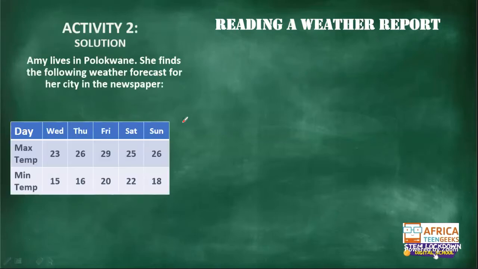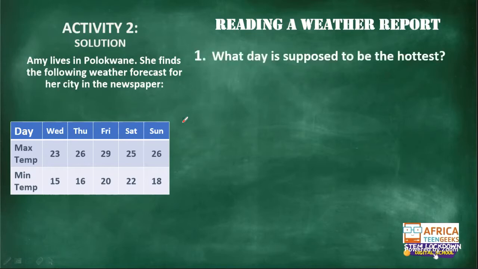There's our table for us to work with, so we don't have to jump from one slide to the next. I added it in there. Number 1, what day is supposed to be the hottest? We just go to our table, and I think we already had some answers in here. You can quickly answer that for me again. What is supposed to be the hottest day? We will only work with maximum temperature.